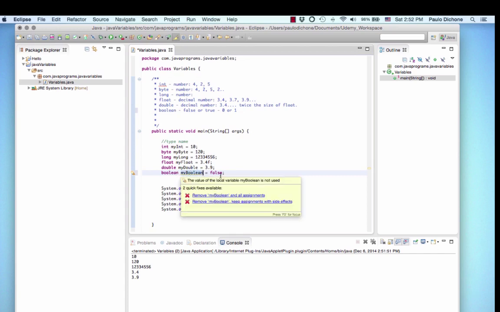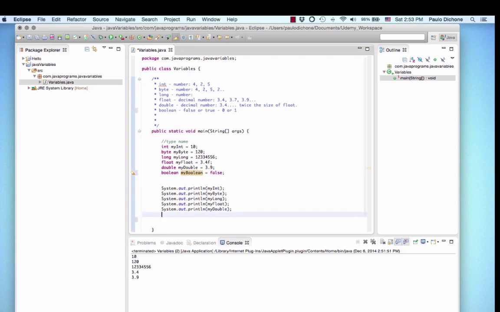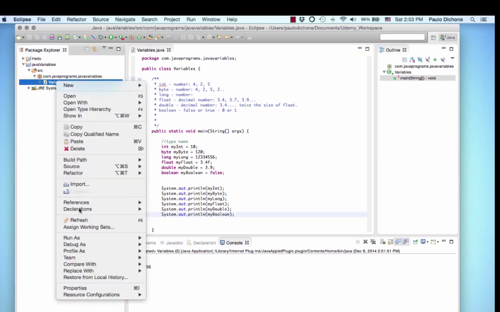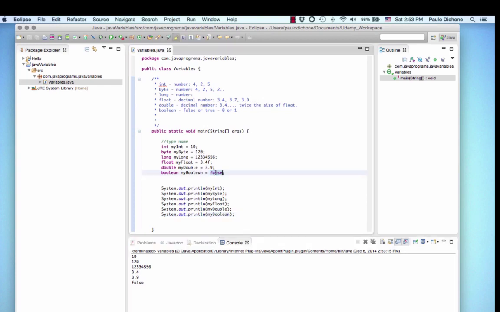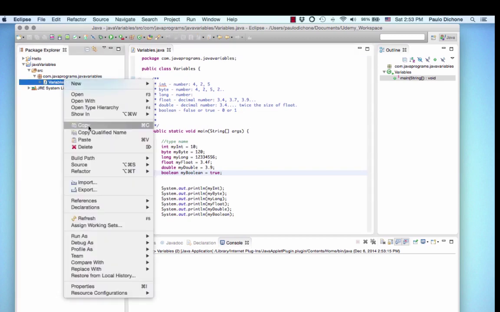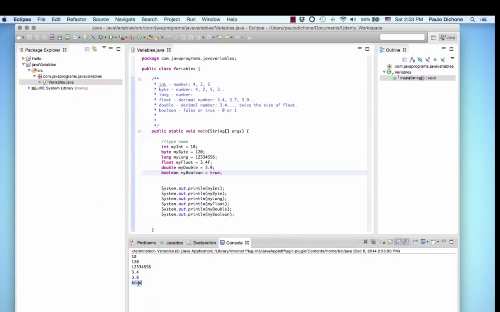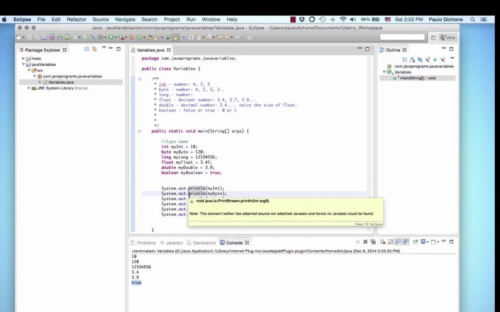You create a Boolean variable. Now let's try something here. Let's go system.out.println my boolean. See what happens here. I'm gonna save. Right. What do you think is going to happen? And there, it showed. Right. So because we said my boolean is false. If you change it to true, what do you think is going to happen? Yes, you guessed it. It's going to say true. Wonderful, you did it. All right.